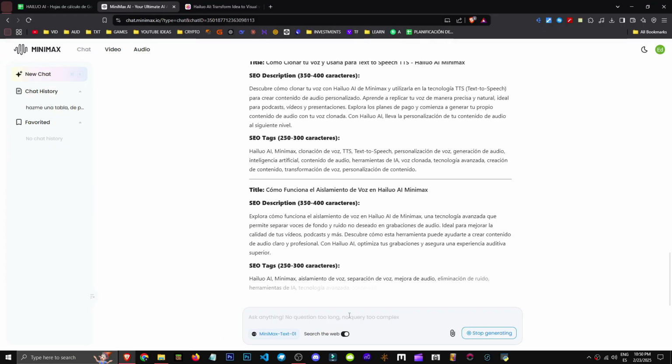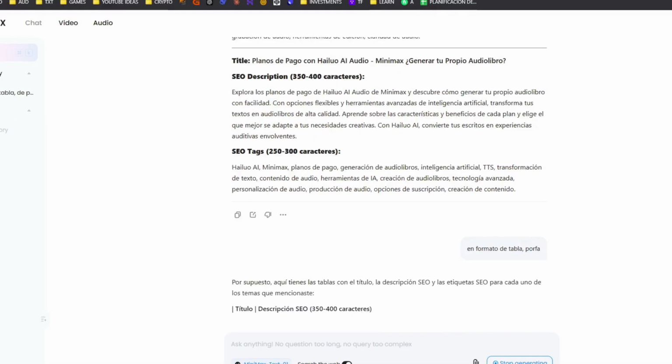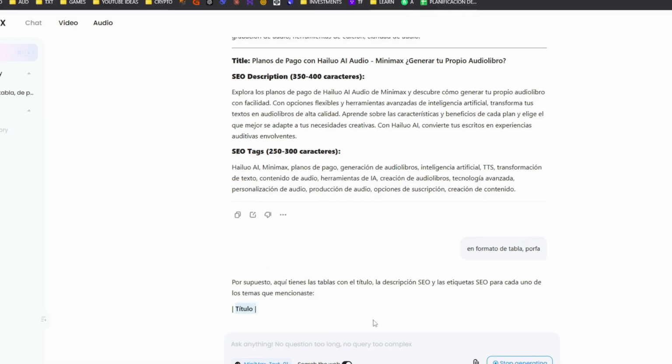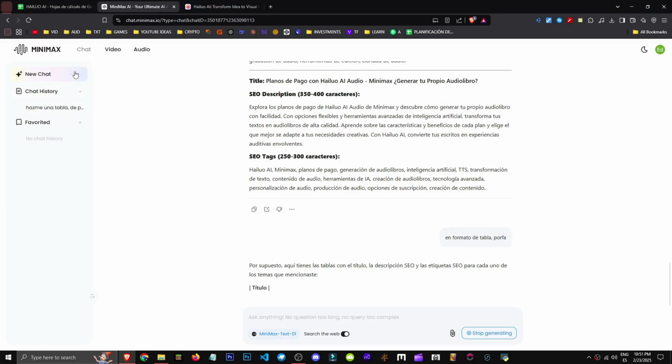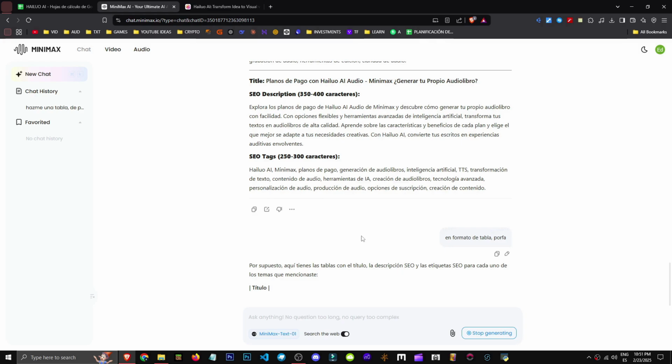Let's try specifying the table format. Now it's showing the table format, but it's going haywire. I might have pushed it too hard. The AI is losing it. What if I reload? We're really testing its limits. It crashed. Well, that was a quick experience. It's in beta, clearly. It warns against long or complex queries. That was expected, wasn't it? It generates text quickly, which is promising. I'd try something more complex, but it crashed.